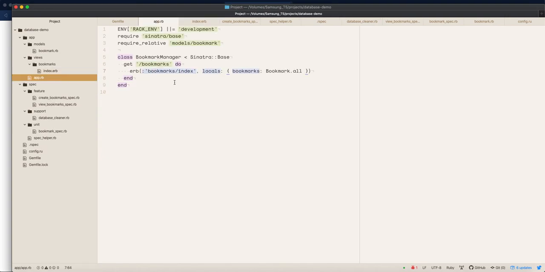So where's the controller? Post to bookmarks. And here we're going to do the insert, so we'll do something like Bookmark.create with the URL from params, the bookmark_url, and then we want to redirect to bookmarks.